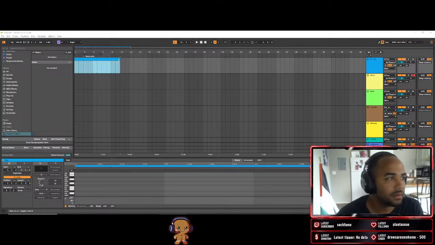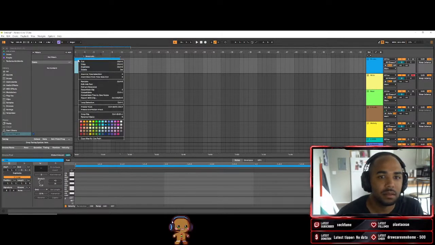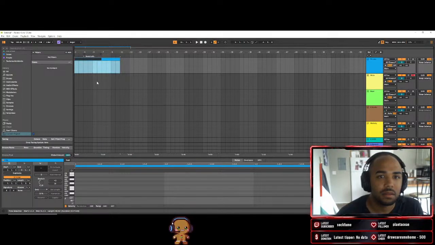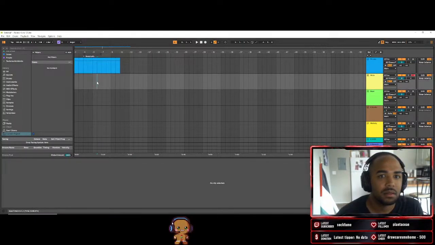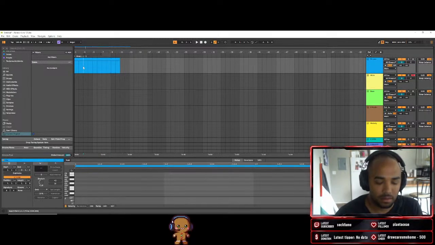We're going to call this intro. I'm going to call this intro ambience, because there aren't that many drums in here. We can color it a nice sort of light blue, I reckon. Now, because the rhythm has a lot of delay on the sounds, it sounds like the metronome is off, but it's actually not. It's just the section.